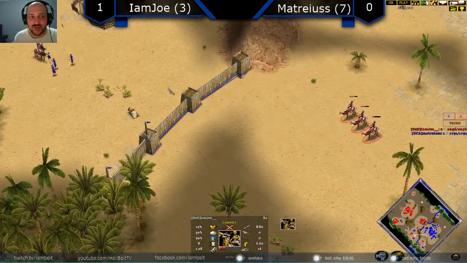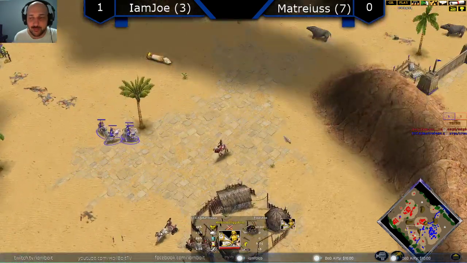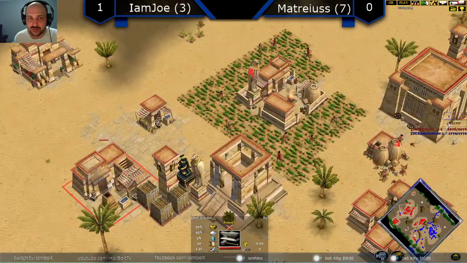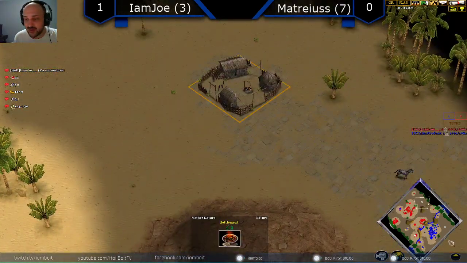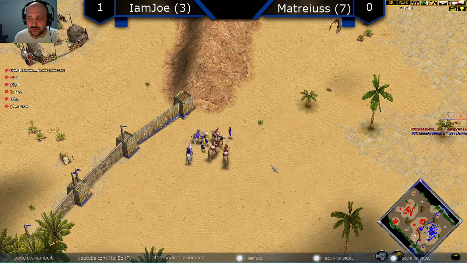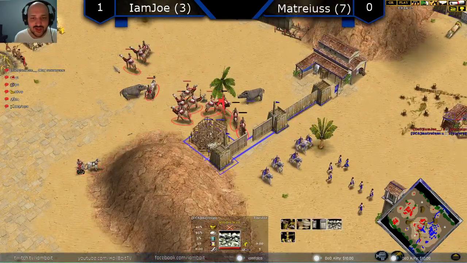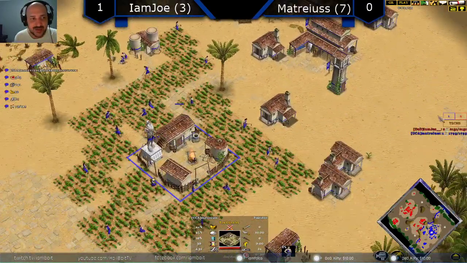Nice play from Joe at this point. Most of these villagers will die, if not all of them. These cavalry clean them up. And we see another armory coming up for Joe for some reason. How's his economy looking? Got a lot of gold in the bank. Should be thinking about grabbing that third town center, getting some more of those farms up, getting that mythic age incoming, and we still see how's Matreiuss going.